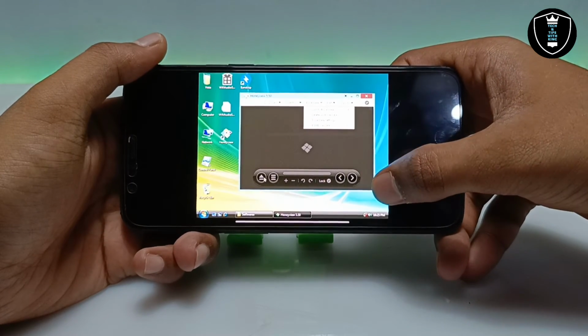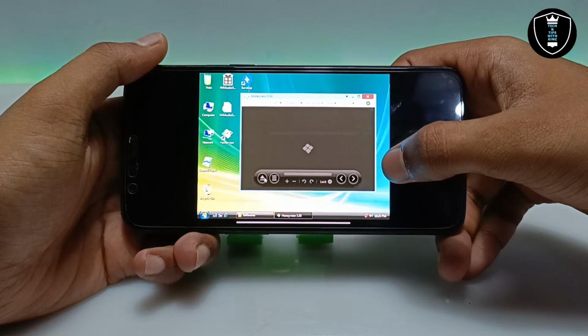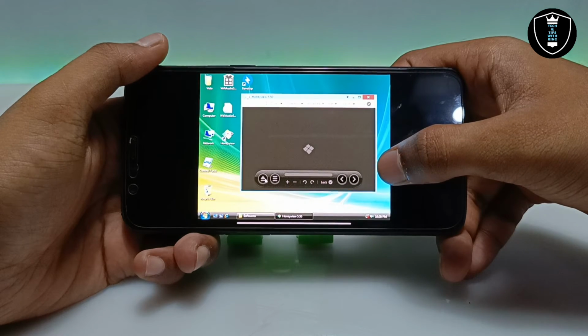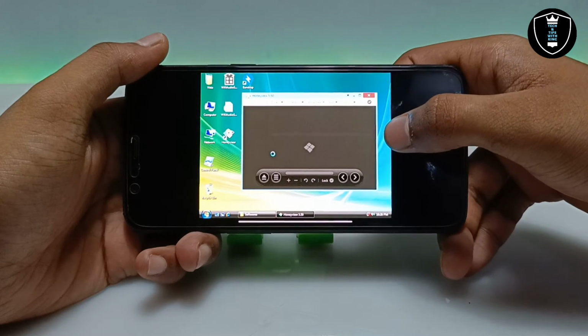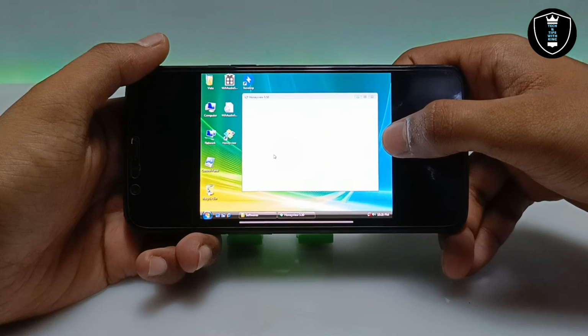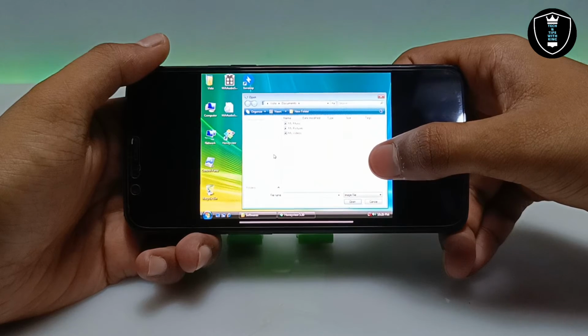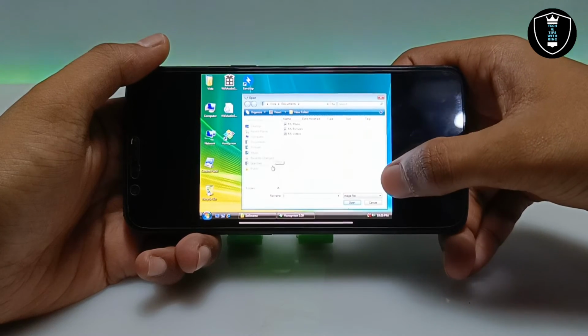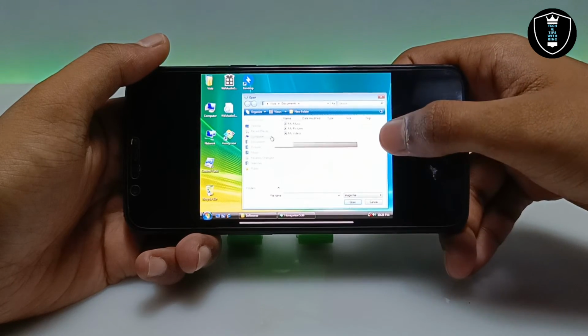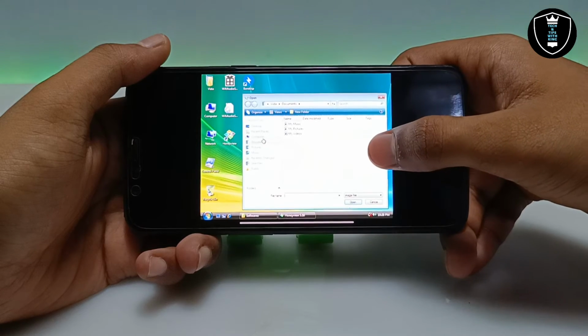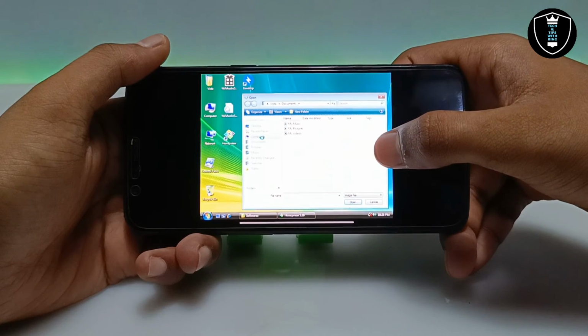So if you want to open, you have to click on this arrow. So it is going to ask you from where you want to open any file. So let me just click on the computer.